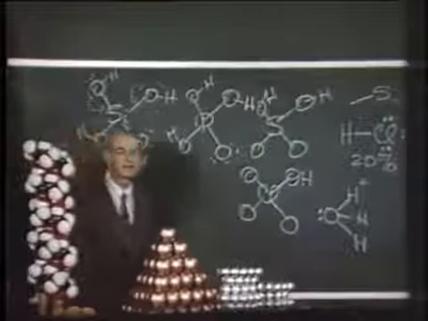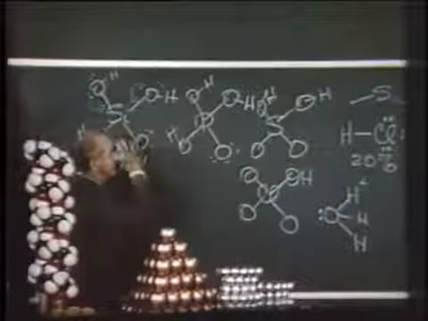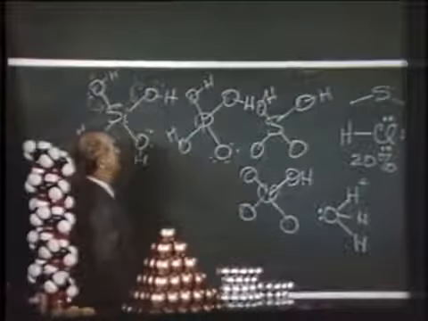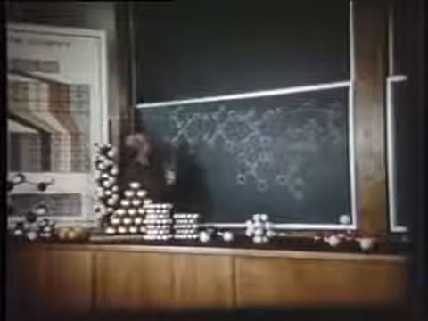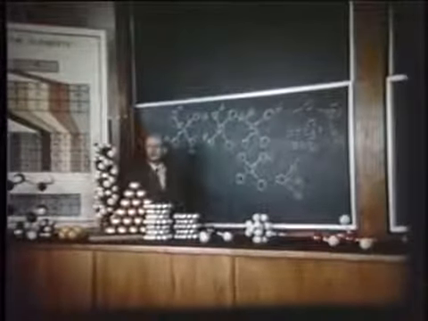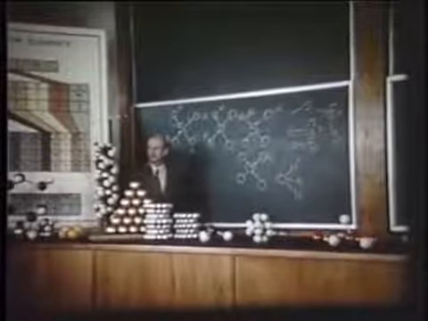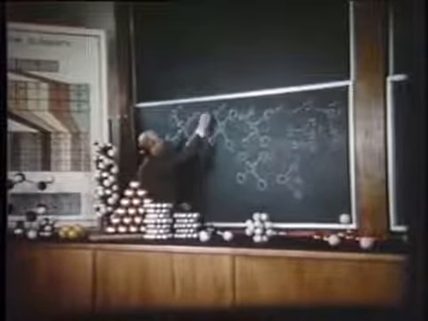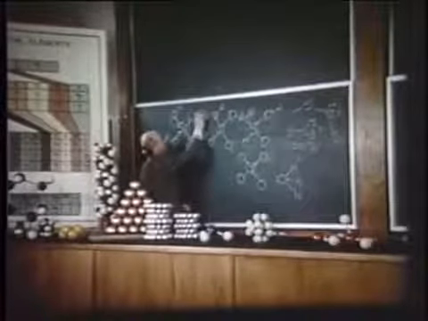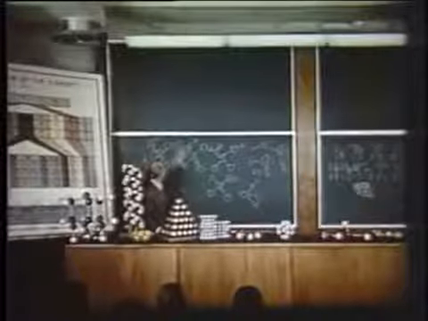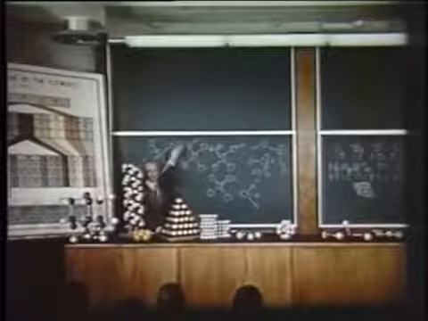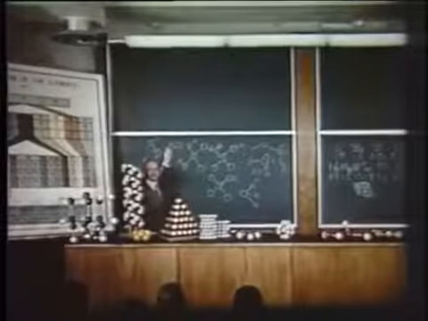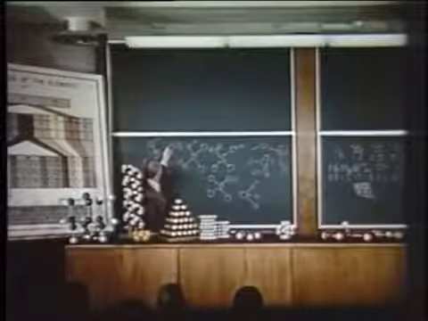There is a simple consideration that leads to an understanding of the observed acid strengths. Silicic acid, H4SiO4, is a very weak acid, only a little stronger as an acid than water itself. Now here we have an OH. If the hydrogen ion ionizes away, this oxygen is left with a negative charge, and it is the attraction of this oxygen for the hydrogen ion that makes the acid a very weak acid.